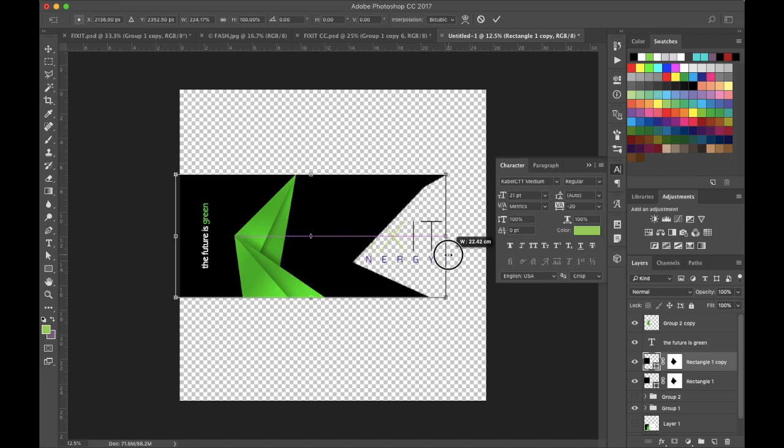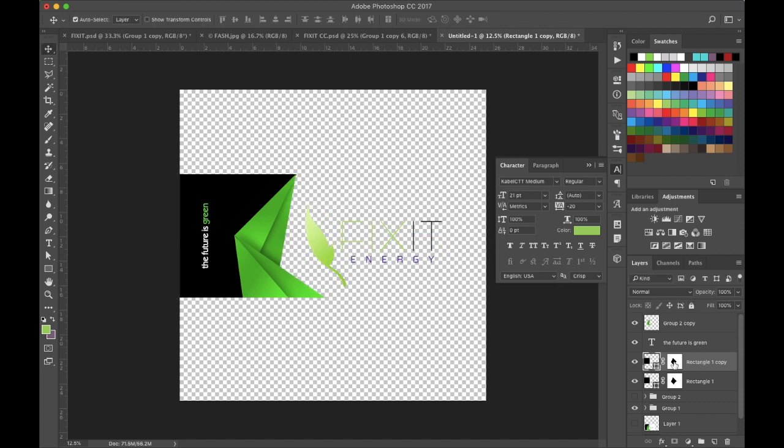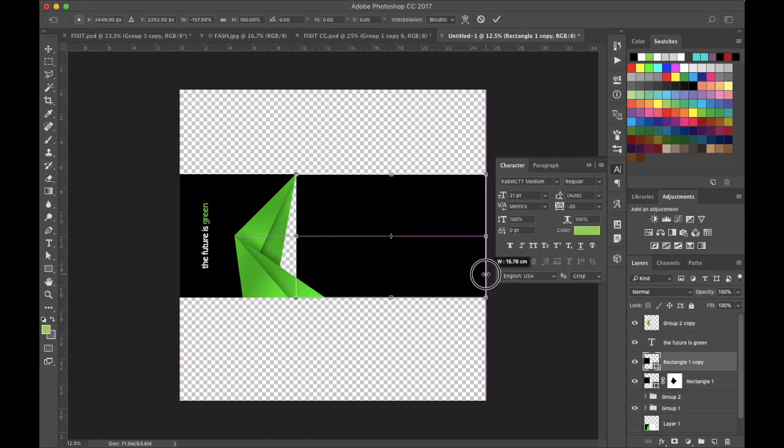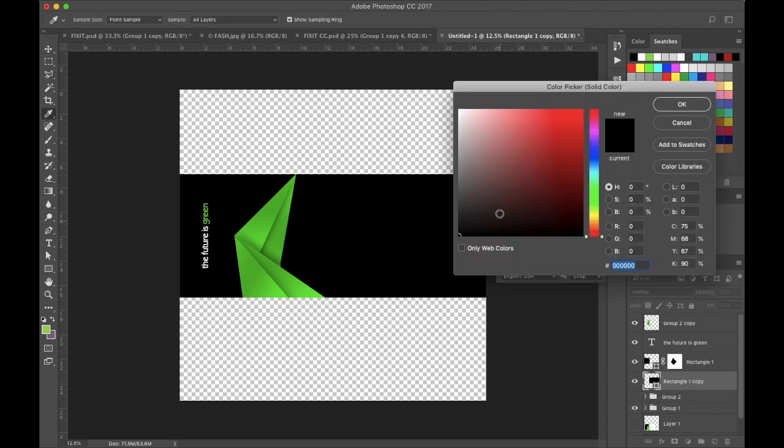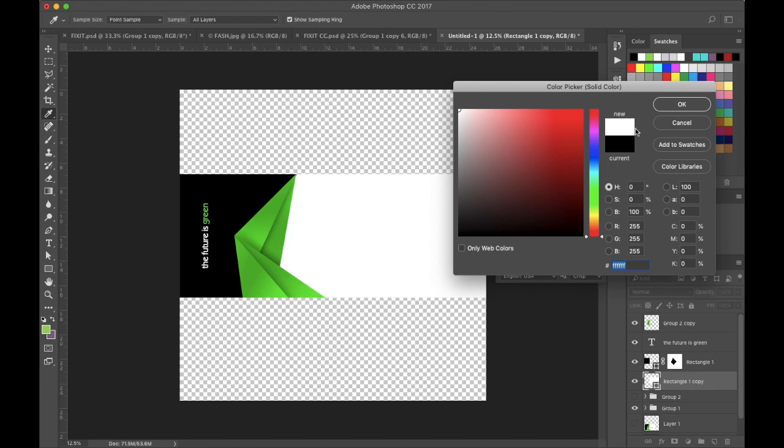This is why I said we should actually delete the layer mask, because I know what's going to happen. So let's just delete the layer mask. I'm going to transform this way. We want to close in this gap. That looks good. We're just going to take it behind this, make it white, and there you have it.